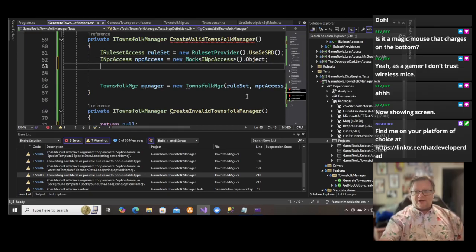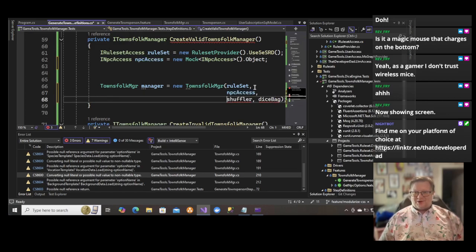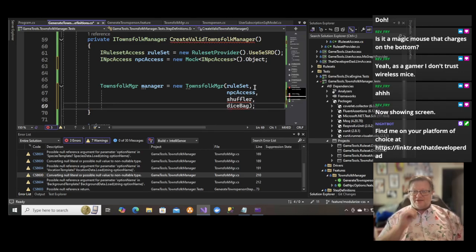What are the other things I need to pass in? And this is one of those things that is sort of me being a little bit obsessively clean and tidy about things that frequently drives people mad.